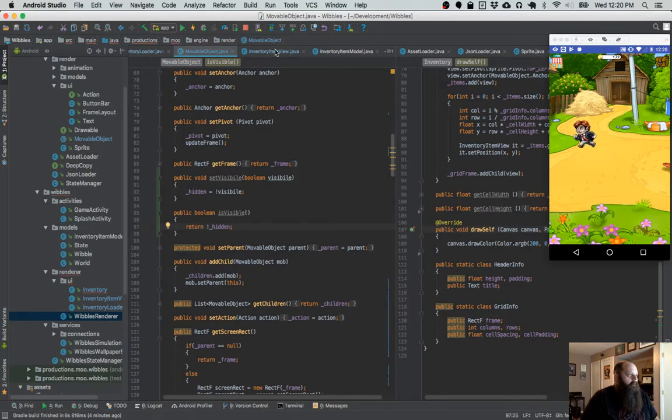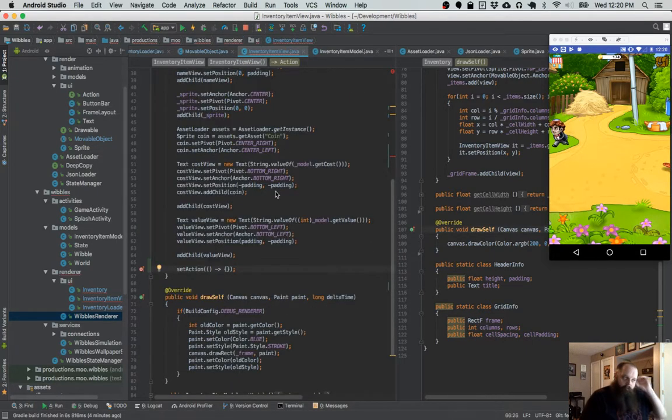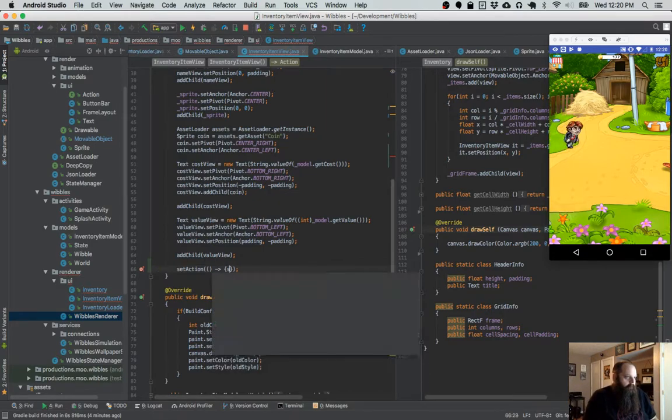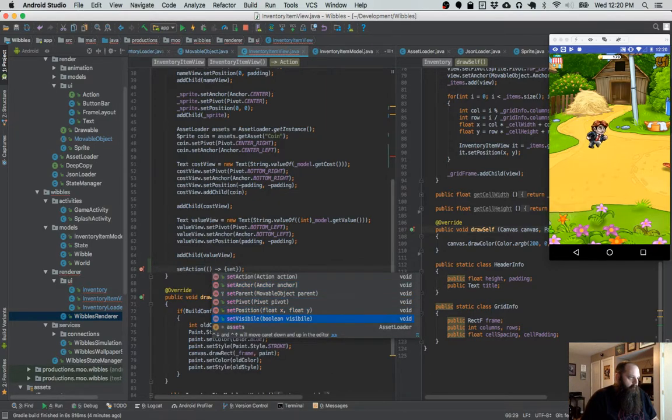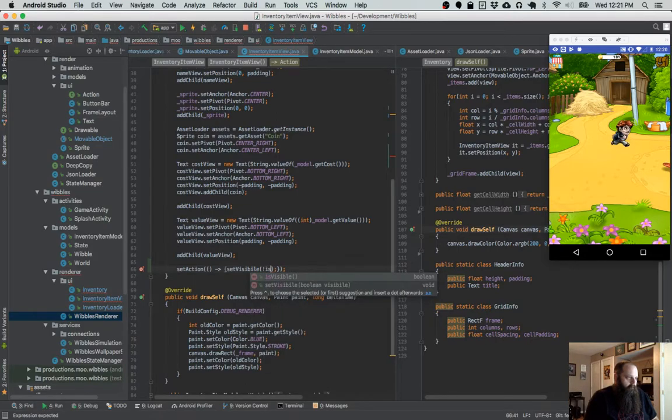And then in our inventory view, our action is going to be set visibility not is visible.